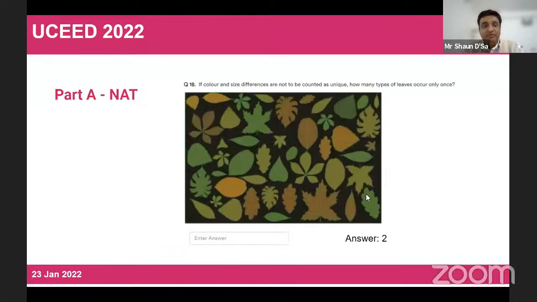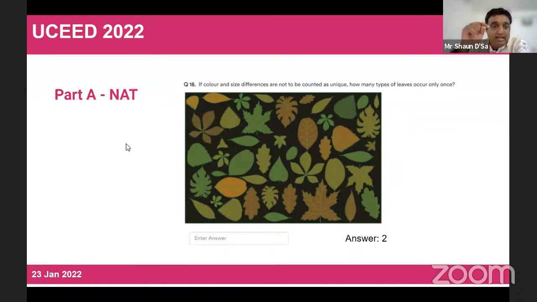Let's continue. Before we go ahead, I'll quickly show you examples. Numerical answer type questions are like the question shown on the screen: if you have a set of patterns here, how many of these types of leaves occur only once? So ideally you have to count. There's a numerical number and you need to answer the numerical number. Sorry, there's a lot of questions out there. I'll finish this fast and then get back to all your questions, because there's a lot more I need to cover. Otherwise it'll just go haywire.